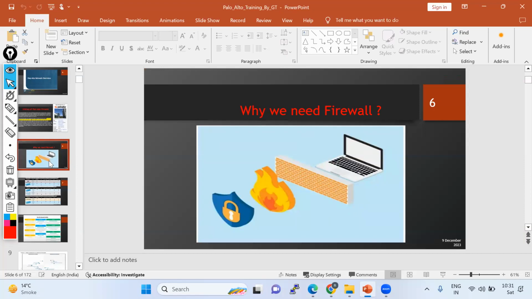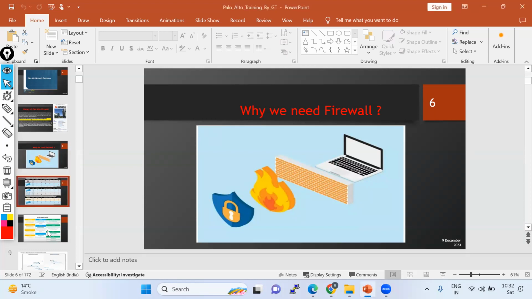Today we have the very first, beginning class. I'm just giving the background: the idea about the network engineer, the idea about the security engineer, and the future, what is going to happen. So till now we have discussed all this concept. Next step, I'll discuss what the Palo Alto concept is and what technologies Palo Alto has. Once you have a good understanding of that, I'll move on to why we need a firewall, what the basic idea of using a firewall is, and how the firewall plays a very vital role in protecting all our networking domain devices, even from my local computer and my local mobile phone, and how it comes into the picture.